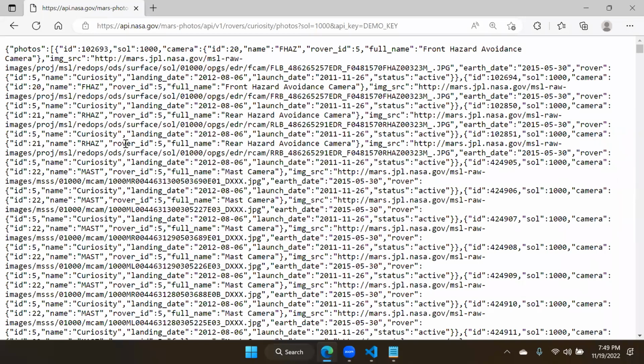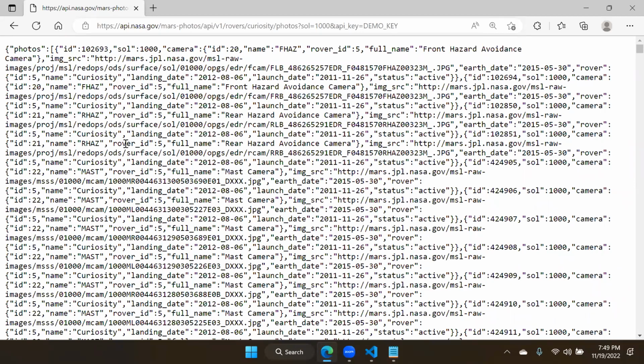Now our responsibility is to present this data in a clean format. So first, in order to present data, we should know what type of data is coming. What is the data type?